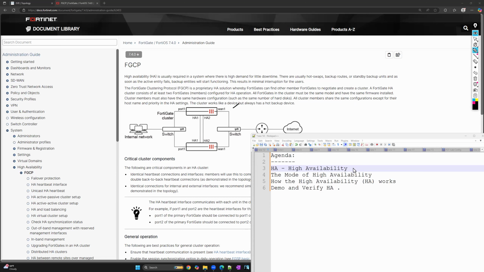So now, in FortiGate or in any other firewalls, we have two major types of mode we can set up our high availability. We can set up HA either in AA or in AP. AA means active-active. That is, both devices are working together at the same time. Both of them are passing traffic. They are processing traffic in real time.